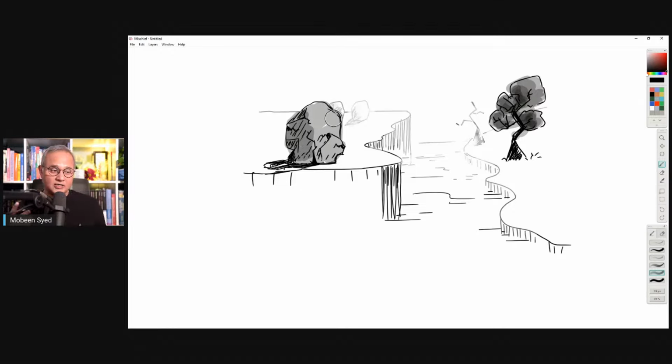Or alternatively, what can I do? I can go and make this guy light. So if I took the color out of the rock and then I took my eraser and went here and kind of made it a little lighter, all of a sudden that tree has gone farther deep.